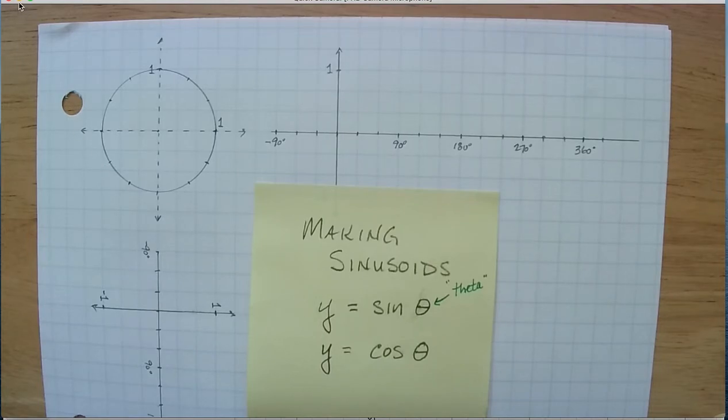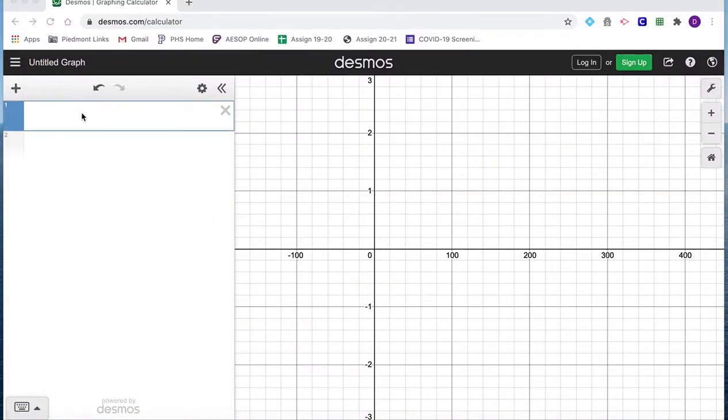First of all, I want to talk about one way to make sinusoids, which is to do it numerically, with a table of values. I've opened up a Desmos window here, and I'm going to insert a table and just have Desmos plot some points. For example, 0, and then over here I'm going to have this be equal to sine of x1, and so 0 degrees has a sine ratio of 0.